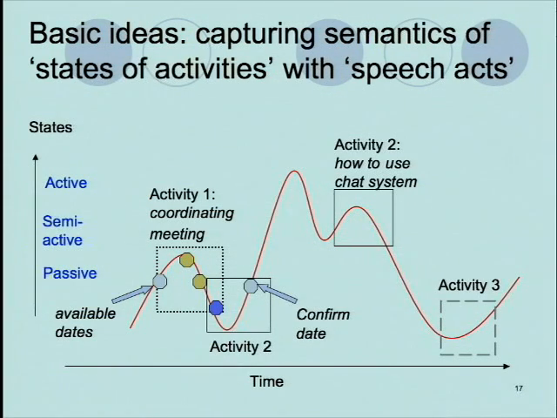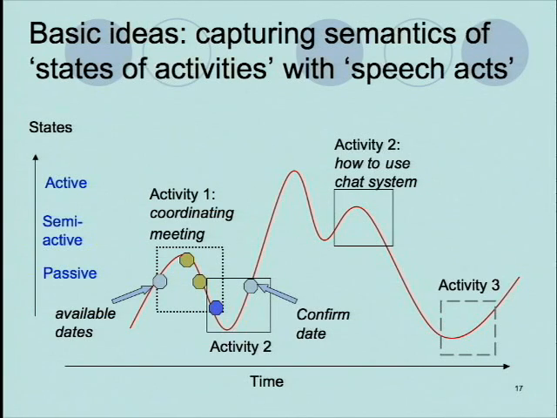Oh, so the reason why it is a continuous curve is to capture the flow of people when they're collaborating in different sorts of activities that may overlap. So the continuous curve is saying, okay, you're in this cluster of activity, coordinating a meeting. You're just starting, you're reaching the maximum now, you're both executing, and then you descend, it's already done, we're finished with coordinating a meeting. But even before you're just about to finish, a new activity 2 comes in, which is just starting. So that's handled by time. Yeah, it's like a time.